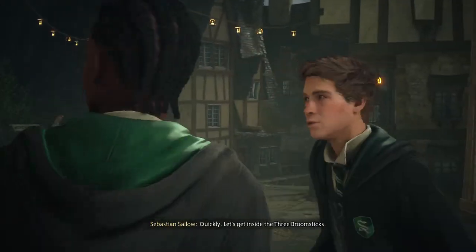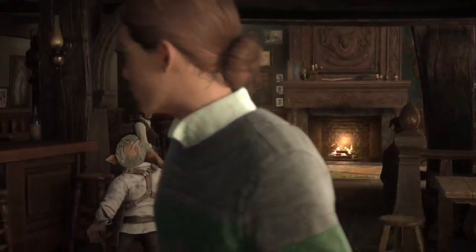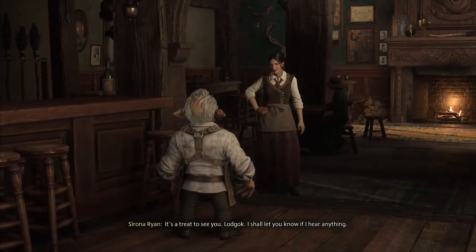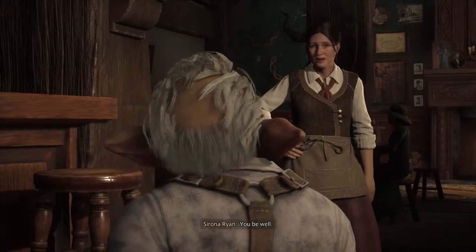Quickly, let's get inside the Three Broomsticks. And they're looking for us. I shall let you know if I hear anything. Thank you, Serona. You be well.